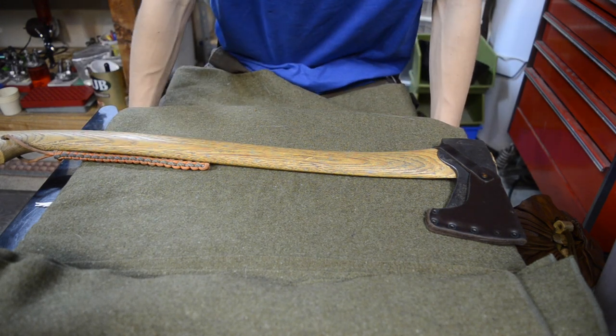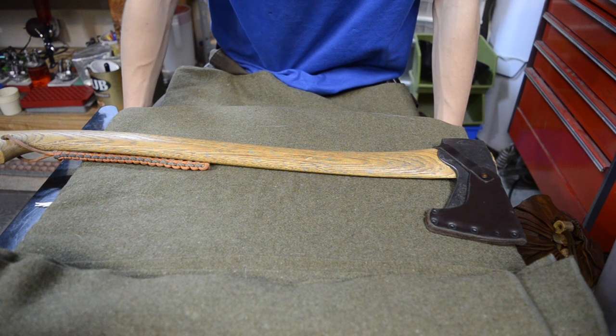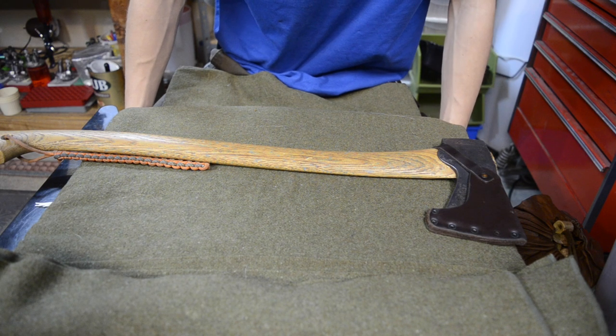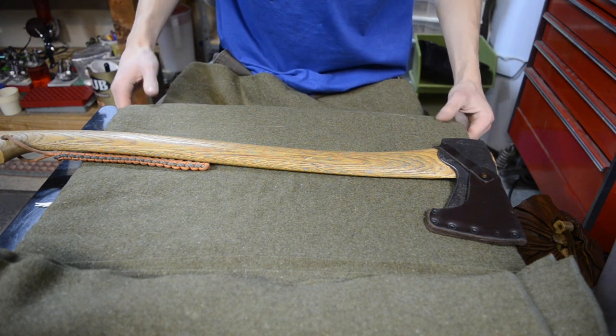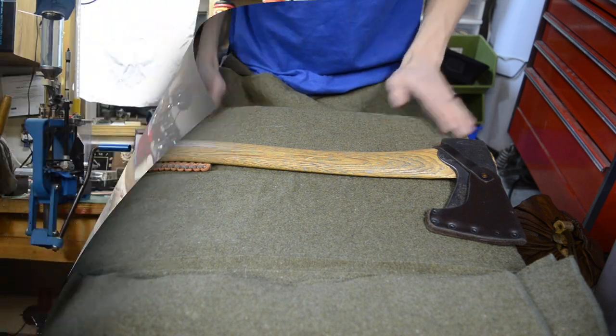That is the bedroll essentially. It's a really basic bushcrafting system — I didn't want to overcomplicate this with a bunch of filler stuff. This is core gear I'd be using on a day outing, overnight outing, and realistically it's something I could easily roll up in a blanket like this one. Hopefully you've enjoyed this look at something a little more traditional and minimalist. Anyways guys, that's all for now — God bless and I'm out.